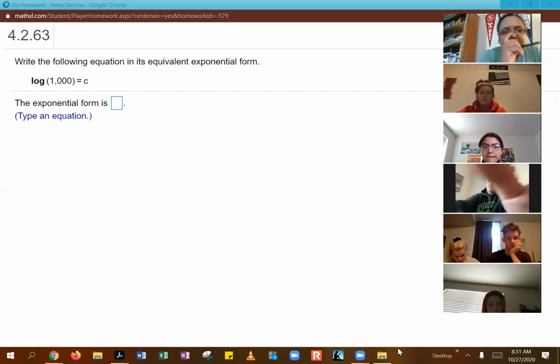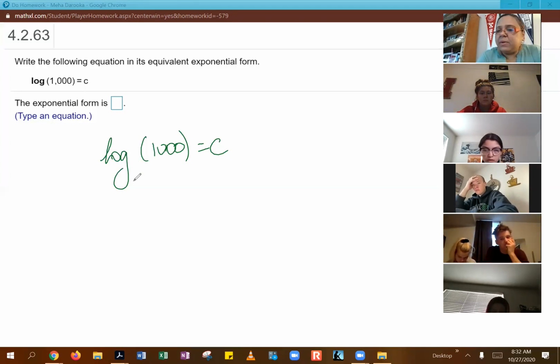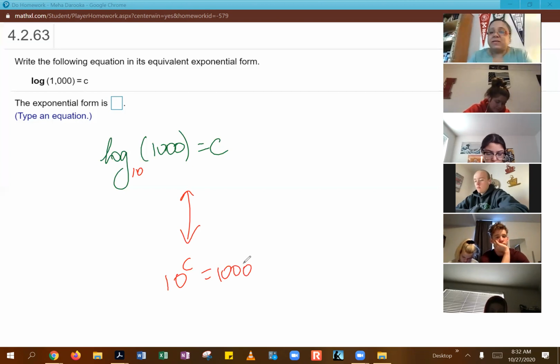What's happening over here, guys? And Alicia, I'm not sure if you put the 1 because you don't see a base on the logarithm. But if you remember, this is coming from our common log. So remember, when there is no base, it's understood that you have a base 10 logarithm, because this is your common log. So that's why you are taking 10 to the power of c, which would equal 1000. And you guys are absolutely right, if they asked you to find the value for c, then that would be the number 3. But this is not what they're asking you for here. So you're not solving the equation, you're just converting it.